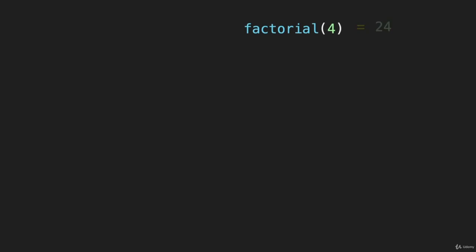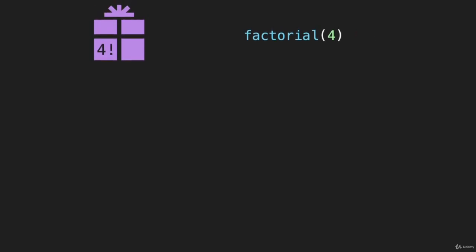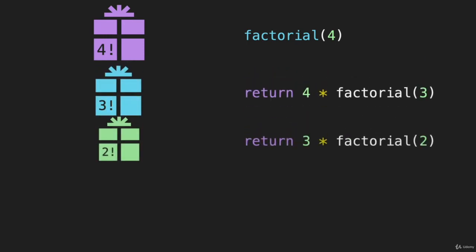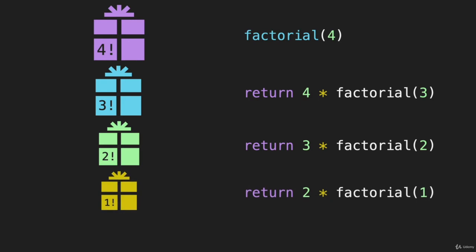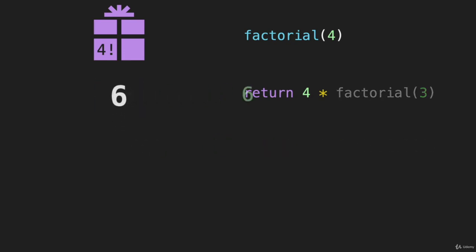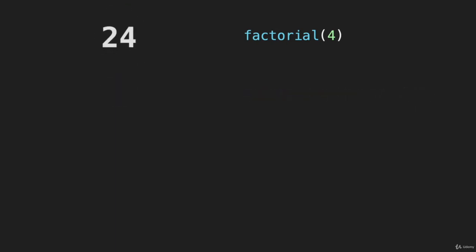So let's look at this yet another way, the gift box method. This was factorial of 4, and that called factorial of 3, and the boxes get smaller and smaller, and instead of having a ball, we have 1, and we return the 1 up to here like this. We return 2 up to here like this, and 6 up to here like this, and 24. And I'm going to go over this one more way because recursion is one of those things that you have to look at a few times to be able to get it.